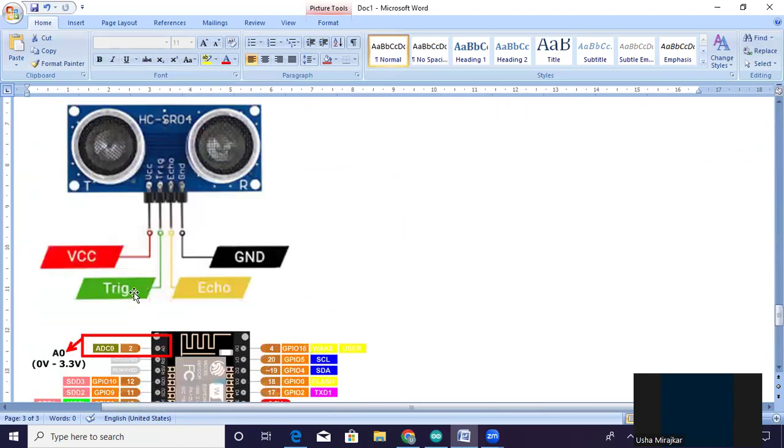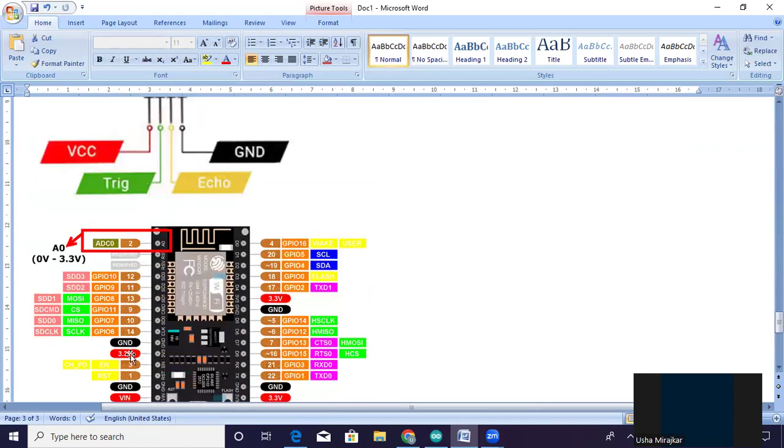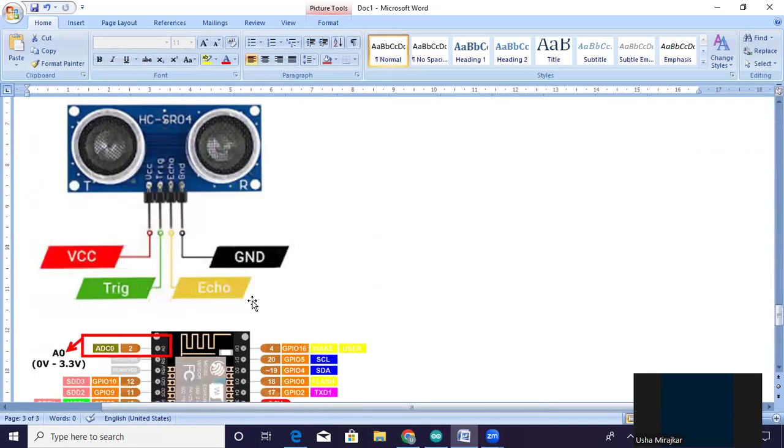For the connection, the VCC is given to the 3.3 volt, the ground pin is connected to the ground pin of the ESP8266, the trigger is connected to the D5 pin, and the echo is connected to the D6 pin. That is the connection here.